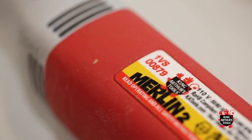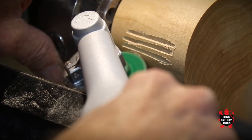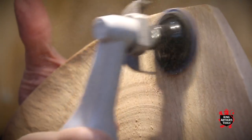So there are many ways to use this Merlin2 and its many attachments on your woodturning. You can use it for carving, embellishments, sanding, and finishing. Merlin2 will greatly expand your horizons in creativity and opportunities.